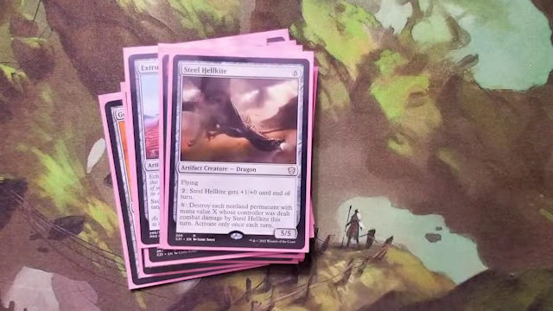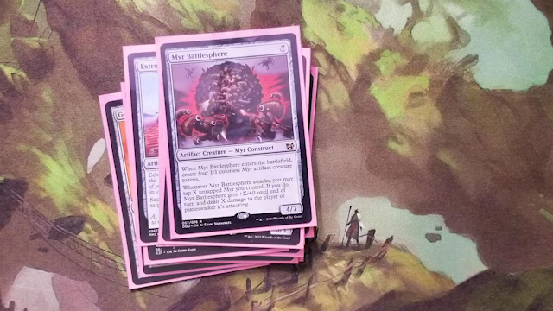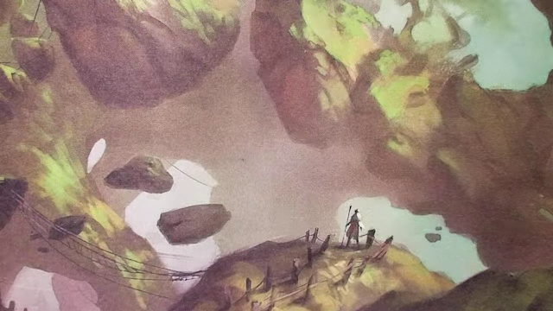Steel Hellkite, a good removal card, like constant removal. Mirror Battle Sphere. It puts bodies onto the table, which I like, and it can just be a big powerhouse. And Triplicate Titan, because, why not? So, yeah.